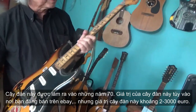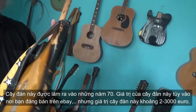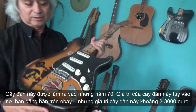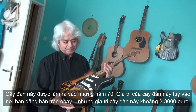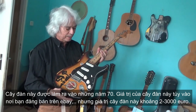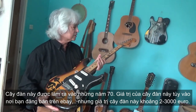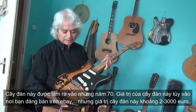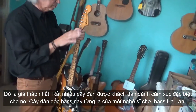But this kind of guitar from the early 70s, the value depends on the medium where you put it, eBay or anywhere. But the average value of these kinds of guitars will be about 2,000 to 3,000 euros. And that's a low estimate.